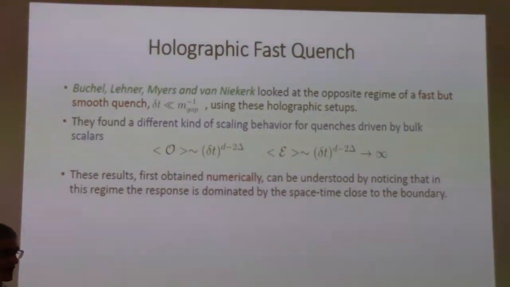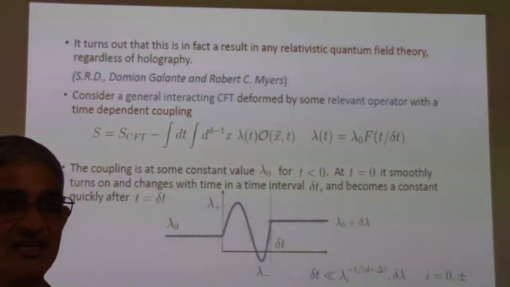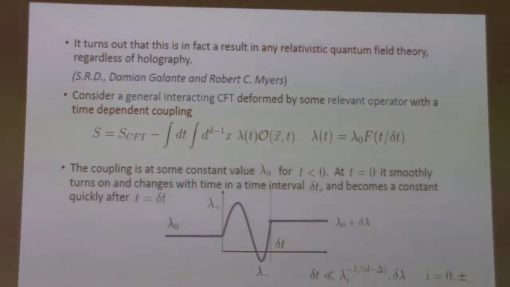In fact, there is a semi-analytic understanding of why this happens from the AdS point of view. So looking at this, we figured that this is too good to be only special for holography. It must be something which is quite general. So we decided to look at just regular quantum field theory, no connection to the AdS/CFT correspondence, a quantum field theory with a time-dependent coupling, exactly the action which I displayed in the beginning of the talk. So exactly this thing with some lambda of t.